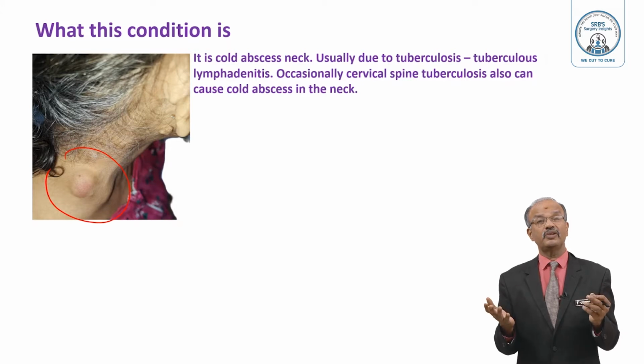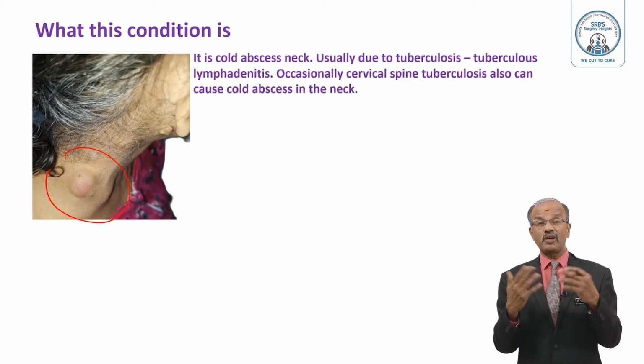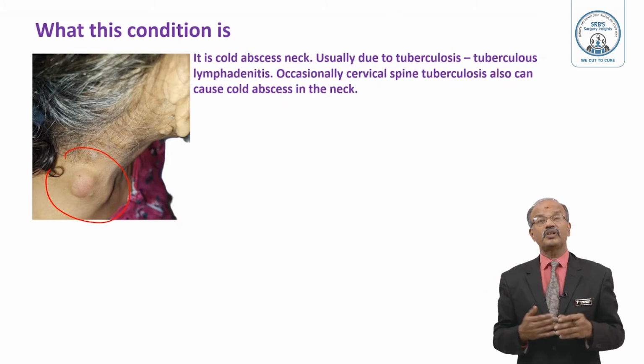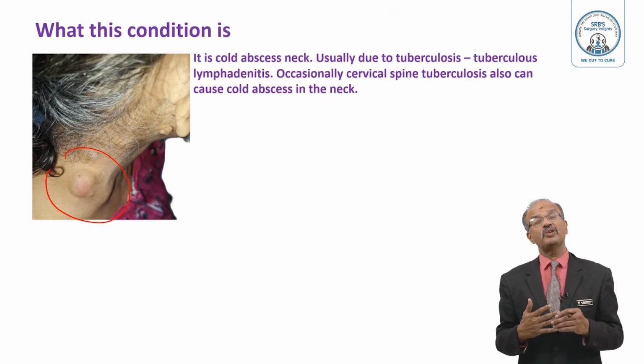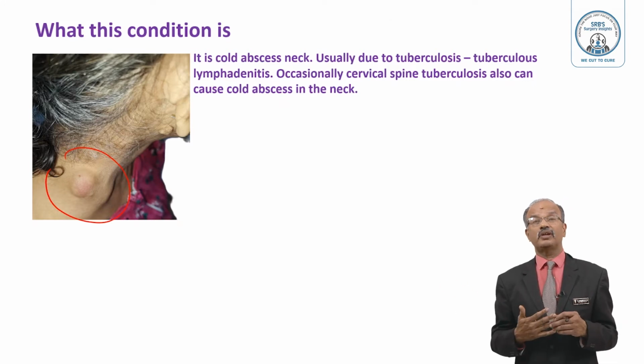Stage of caseation necrosis forming cold abscess. Stage of cholesterol abscess comes out of the deep fascia, gets adherent to the skin, and eventually forms a tuberculous sinus. So there are 5 stages. That's an important thing, a very common short note in hospital exams: enumerate the stages of tuberculous lymphadenitis.